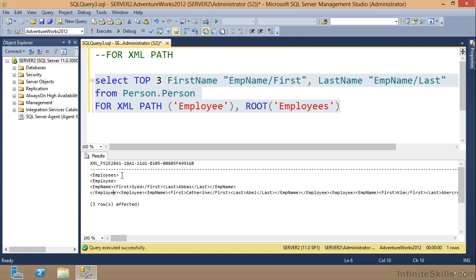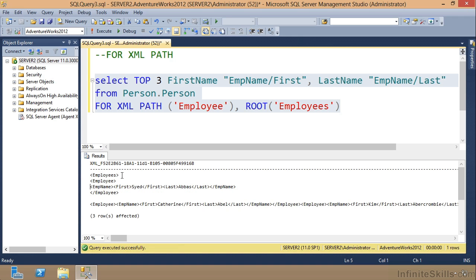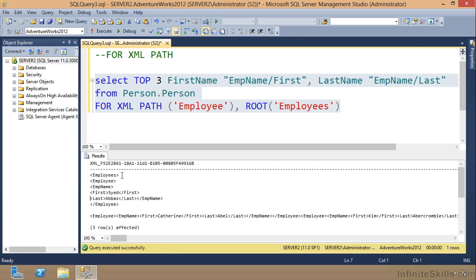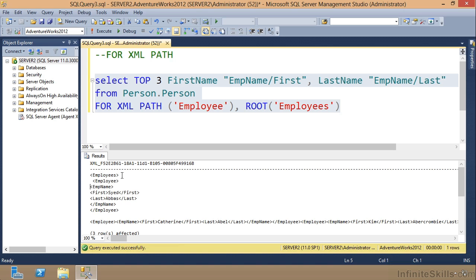Now notice what's happened. By putting the emp name first and emp name last, I've told it to put these particular column names inside a tag or an element called emp name, okay? Really cool stuff. There is a lot of power here.